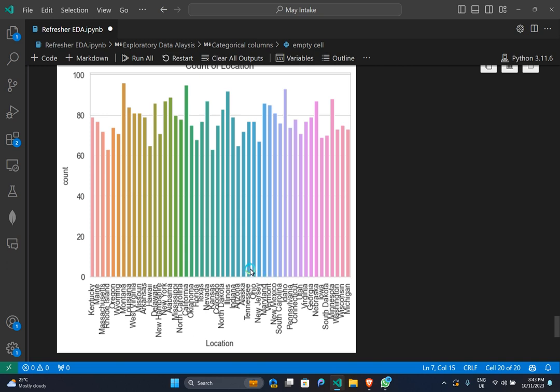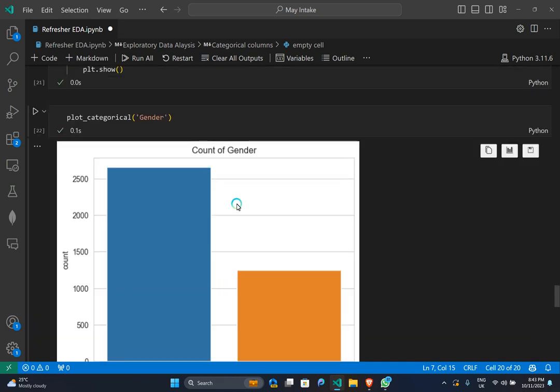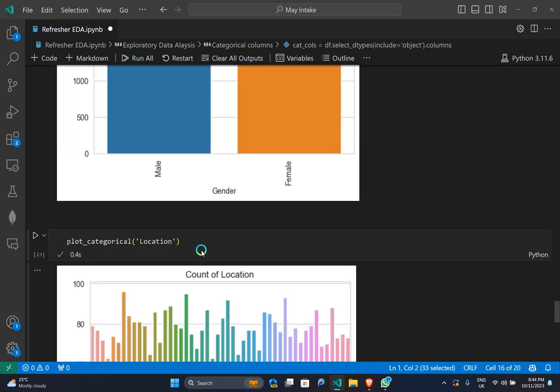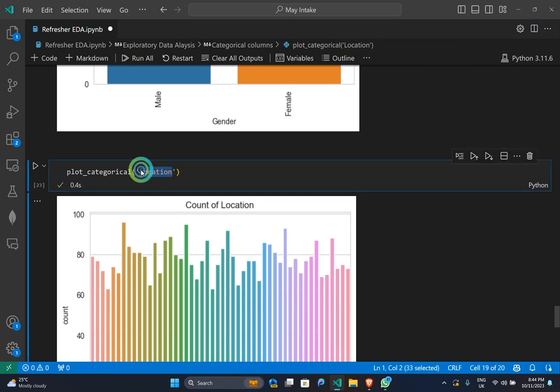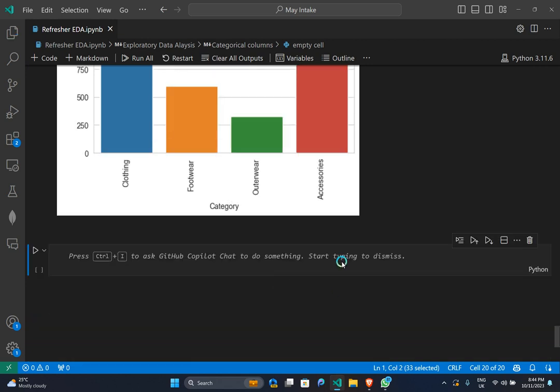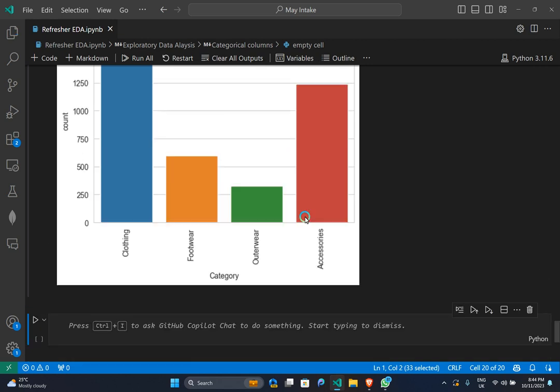So you could output a value count for each location that you have here. So let me change location to something like category, which I think should have fewer values that we can see better. So for this store, we can see they have clothing, footwear, outerwear, and accessories. So those are some of the categories of products that we have in this store.